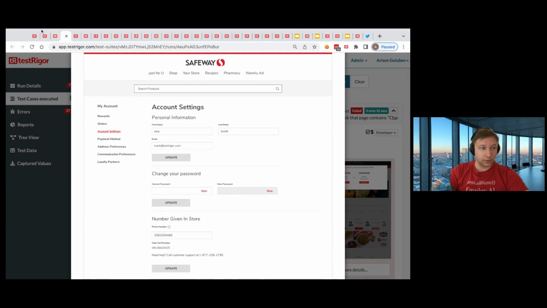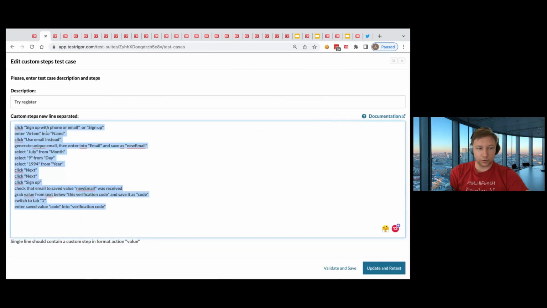How is testRigor compared with Tricentis Tosca? Well, as you can see, all you do in testRigor is just write text in English, so it makes it a little bit easier to deal with, definitely easier to understand, and most importantly, orders of magnitude less effort on maintaining it in case the application changes. It's just easier to play with, and you have a free version available with servers to execute your tests for free.